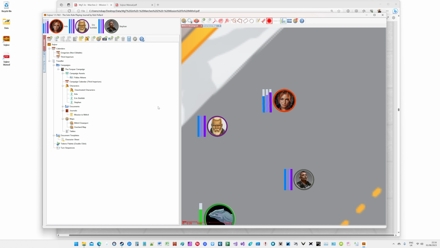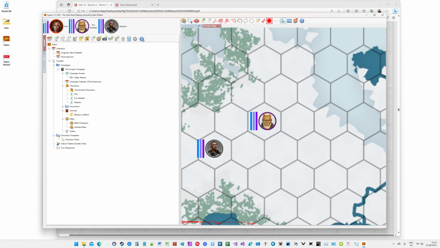And I want to integrate those waypoints with turn sequences. The turn sequences, whole other video. So the key thing to remember is, if your map is scaled, and only if it's scaled, whenever you move your token, you get a little tooltip telling you how far they're going to go. 5.51.